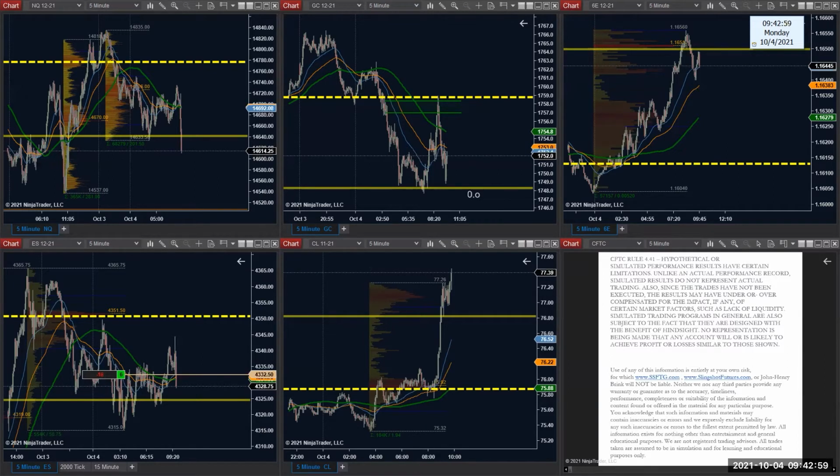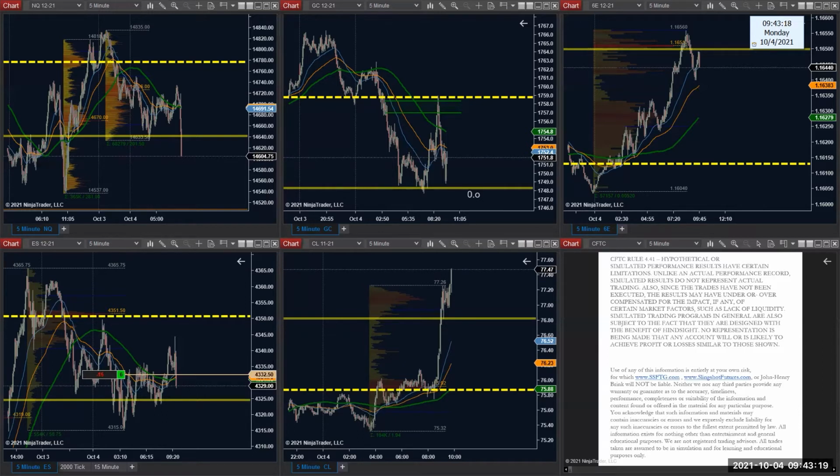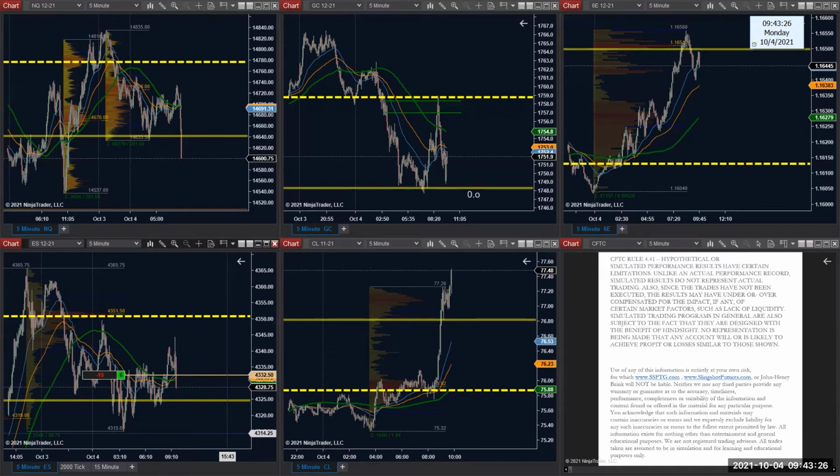S&P does actually finally crack through the little 30 area, right on top of that previous major swing. The NASDAQ still getting clubbed to the downside. I still like the prospect of the S&P for the long, but it did pull back a little bit deeper. Seems like they want to try to trap some of these inside swings. The S&P still has all the support. It makes sense why the NASDAQ's falling apart. It lost all of its support.